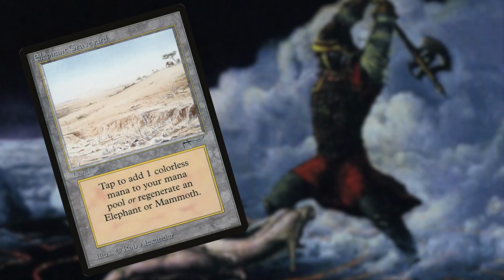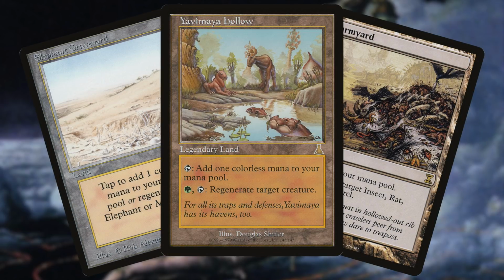Now the next cards I want to talk about, they all do the same thing, essentially. But one of them is far and away better at doing this, and this is, I'm going to say creature recovery, but it's regenerate. It's your regenerate lands. Again, one of these, better than the others. Guess which one it is. And I've talked about this one before. It's the only card I'm going to reiterate on the Hidden Gems segment because it is just that good. However, we have Elephant Graveyard, Swarm Yard, and Yavimaya Hollow.